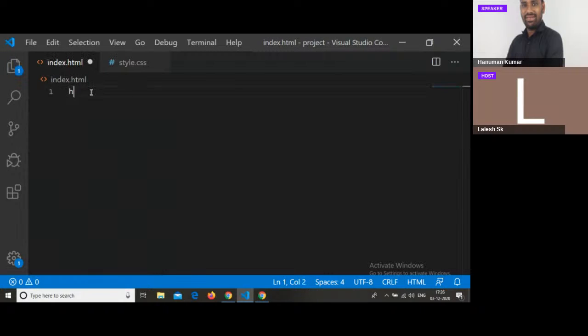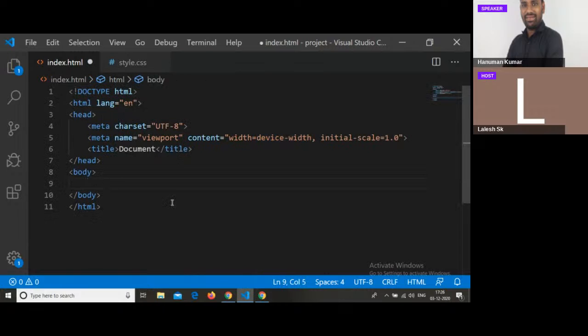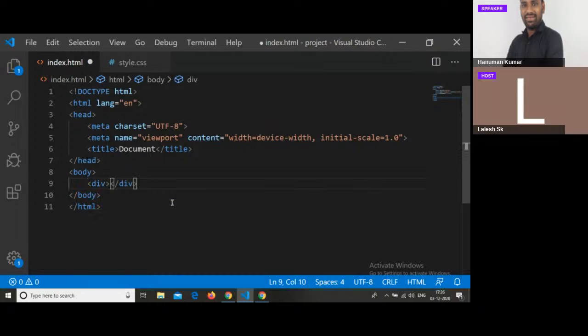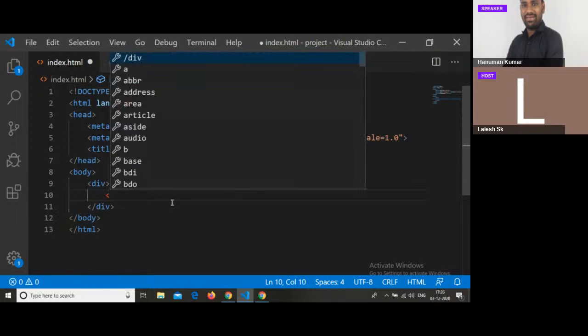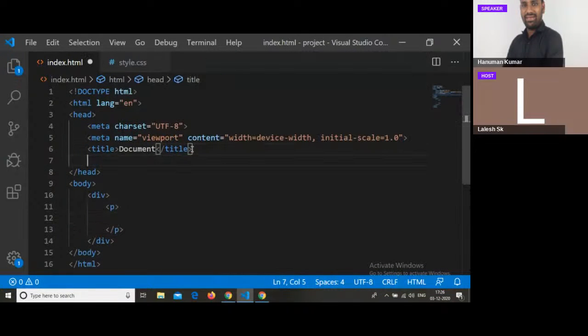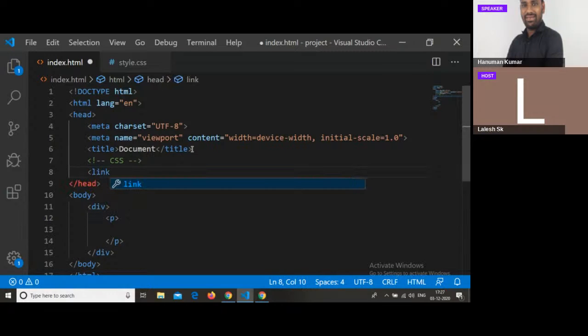Let me use the basic building blocks of HTML. It's HTML5. All right. Now I'm going to use a division, and in that I'm going to use a paragraph tag. Cool. Now it's time to add the style CSS to this index.html. So I'm going to use CSS here, and we have to use link rel equals, as we discussed earlier, we have to specify stylesheet.